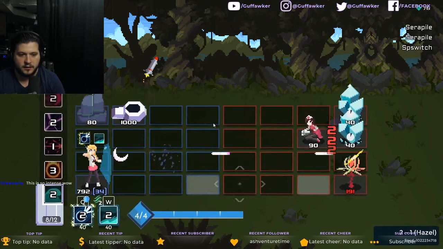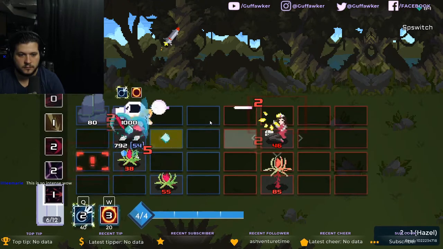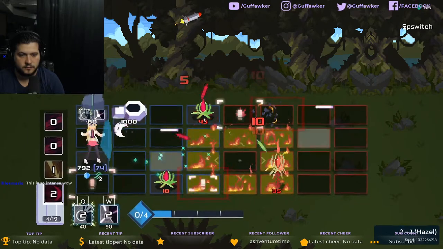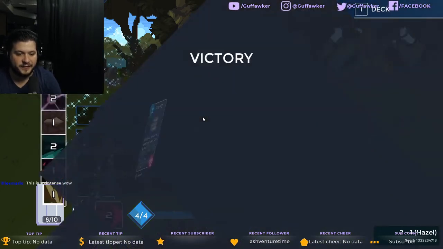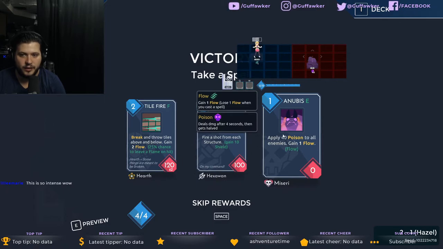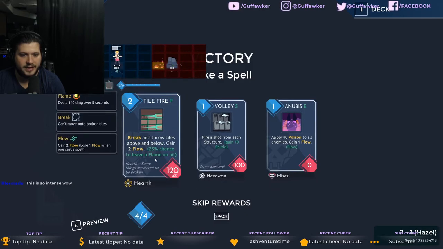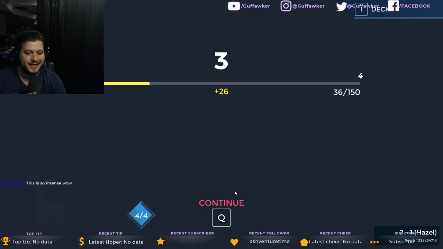All right. There's so many of these little cactuses. And we did murder the lady again. I don't know if that's a good thing or a bad thing. I can't tell if she's an enemy or not. Apply 40 poison to all enemies and gain a flow? That sounds absurd. Fire a shot from each structure, so we get to build little things that fire. Break and throw tiles above and below. Nah, let's go with poison. Let's get some poison up on these boys.